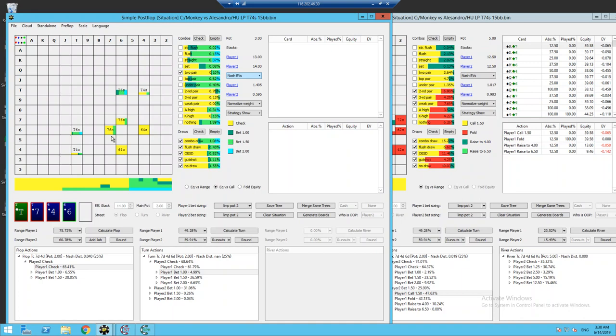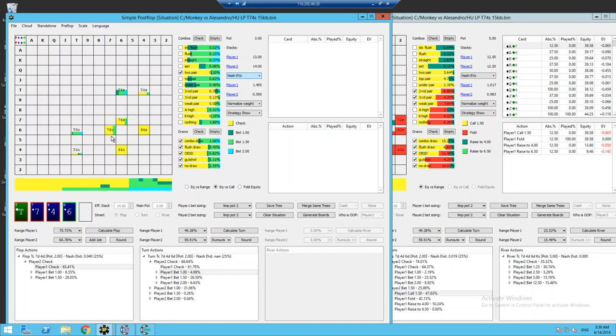The board looks very drawy, right? There are a lot of draws, which is true. But at the same time, most of the good draws, with a diamond in it especially, are going to be probing the turn. If your opponent's got like 8-3 with an 8 of diamonds, he's not going to check, he's going to bet. So actually, your 7-6 doesn't require that much protection, because there are no overcuts to it, and most of the draws which have really good equity versus it already bet on the turn themselves.